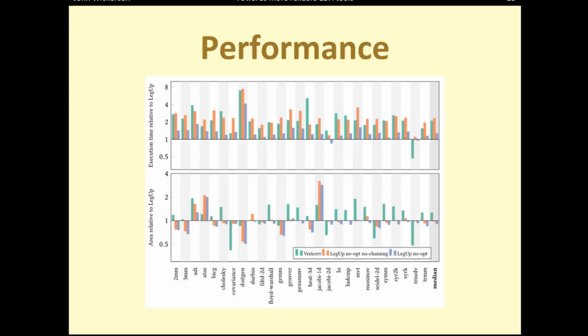And again, just a quick glance at the graph. This is a bunch of benchmarks along here. The graphs show the performance of the hardware generated by the tool. And roughly speaking, we see Verilog, which is the green bars, is doing fairly similar to the orange bars, which is LegUp when you've got similar optimizations enabled. In short, performance isn't great, but correctness is as good as it could be.